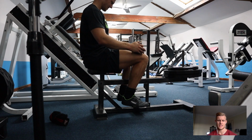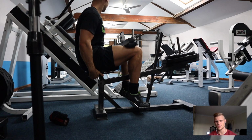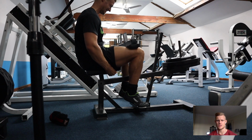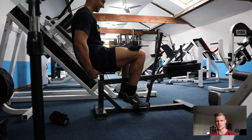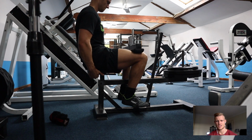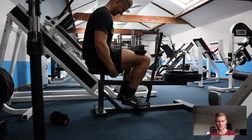Going on to the seated calf raise, lighting's awful, I do apologise. It kind of hides my poverty calves. You can't tell if they're good or awful because they're in the shadows. Yet again, slightly too heavy. I just didn't feel like I was getting that nice deep stretch at the bottom, and it wasn't feeling good. So I pulled 5 kilos off that and absolutely nailed the execution.